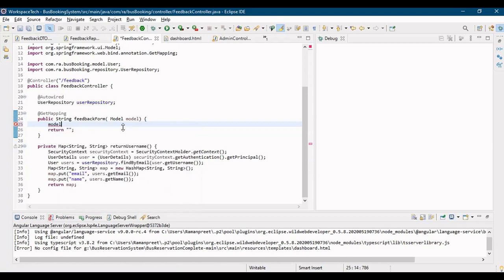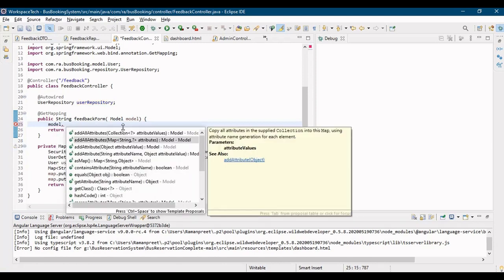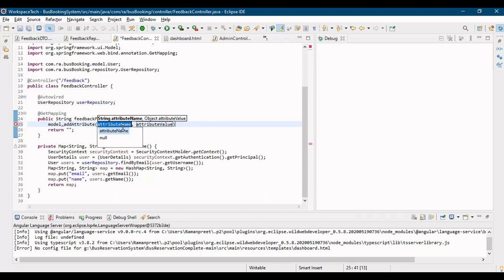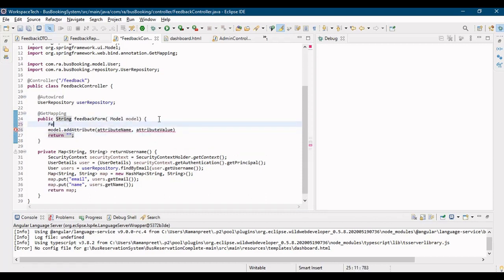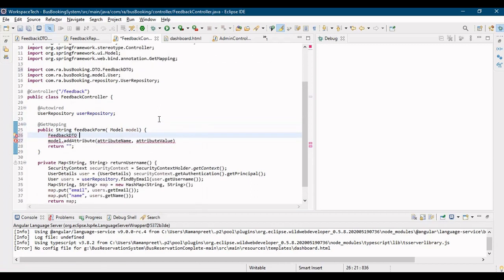So what you can do is you can simply add model dot add attributes, right? Add attributes, or rather what I can do is we should simply declare a feedback DTO. Feedback DTO equals new feedback DTO, right?